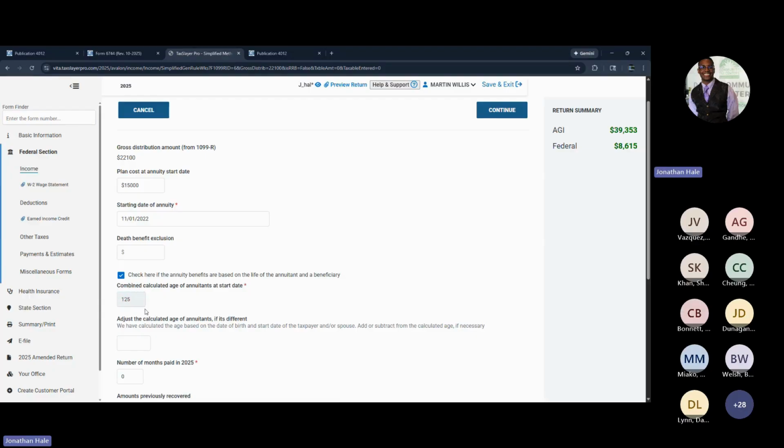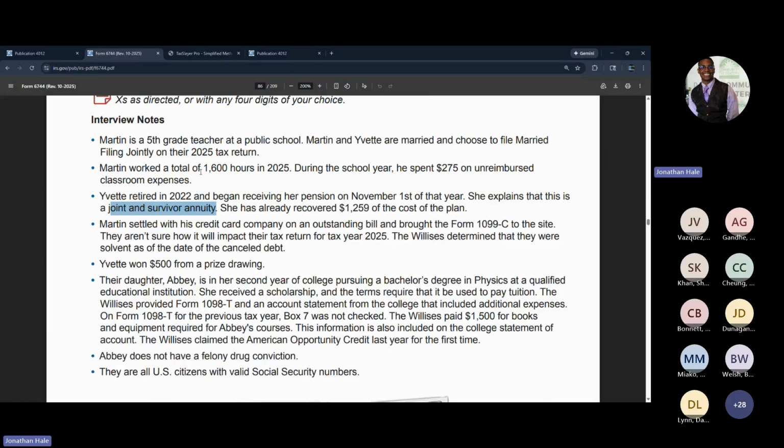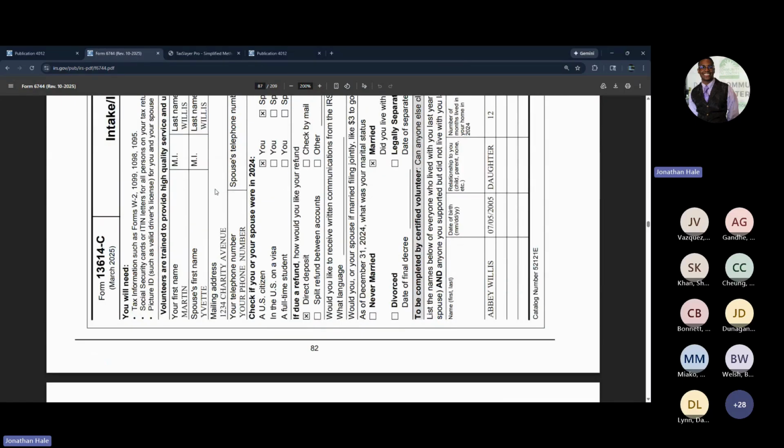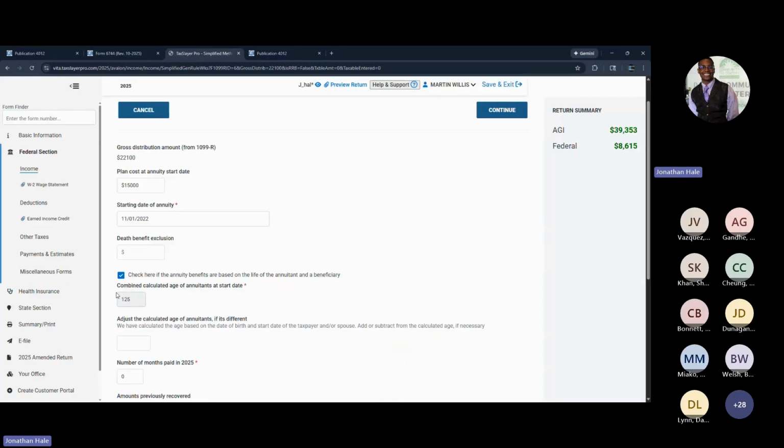This used to be so hard because in the past, she didn't have her birthday yet, and so you had to calculate that she's actually this age and not that age. But you just click the check mark and it'll calculate their ages for us.